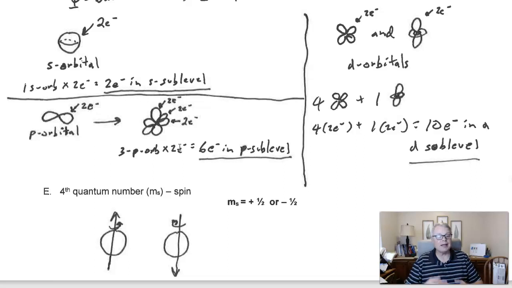Do you see, the more money we're talking about, the more different types of coins I can put it together with and get the same amount of money? So if I said, give me 6 cents, well, you could give me 6 pennies, you could give me a nickel and a penny. If I gave you a nickel and a penny and you gave me 6 pennies back, would we be even? Yeah, it would be even. Okay? Well, by the time you get up to the d orbital system, it turns out there's 2 different shapes that give you the same amount of energy.